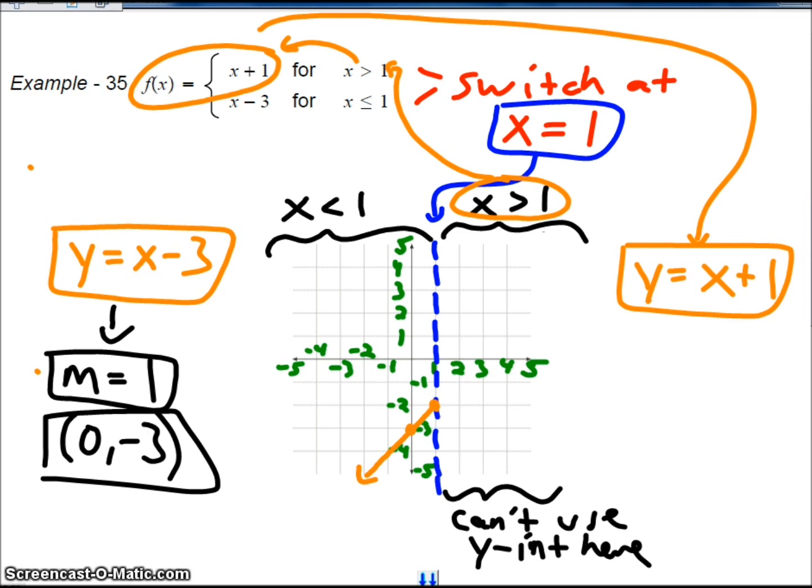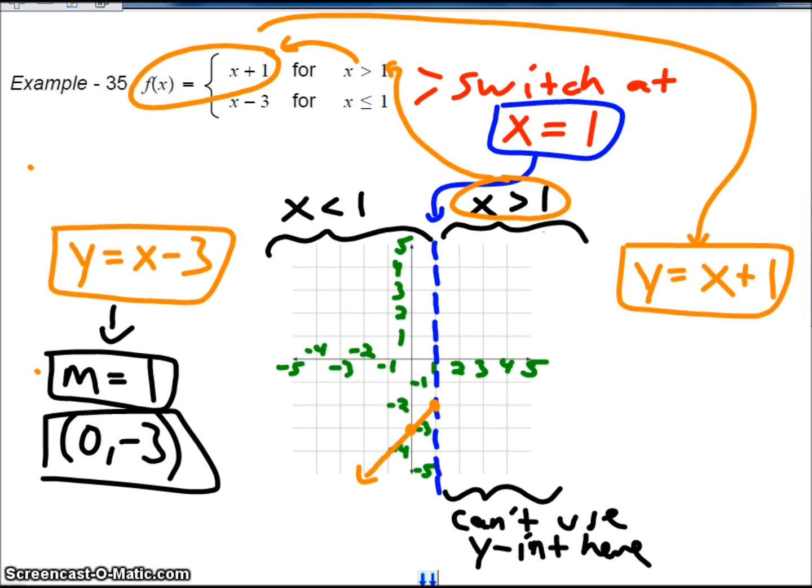Again, it's just a linear equation. And we can use the slope to help us graph this. The slope, again, is equal to 1. But the y-intercept is going to be a problem. So you'll notice at the bottom I made a note. In that region, if I have to stay to the right of that blue line when I'm graphing this equation, and if I can't go any further to the left, I can't use the y-axis. The y-axis is cut off for me in this case. So for the region on the right-hand side, I cannot use the y-intercept because I don't have access to the y-axis. So we'll have to think of another way of graphing this equation since we can't use the y-intercept.